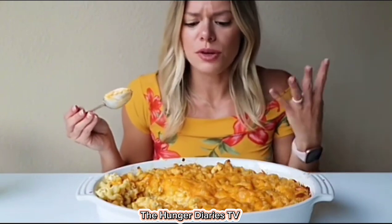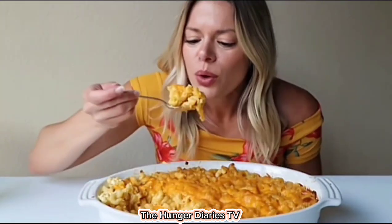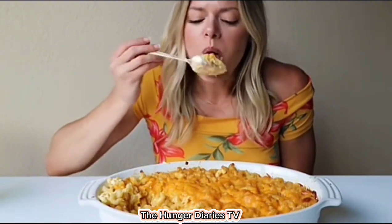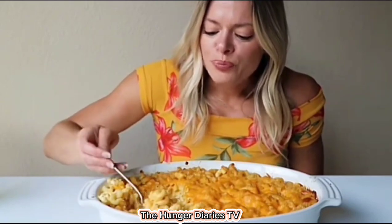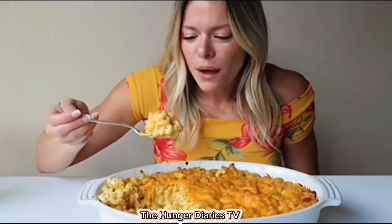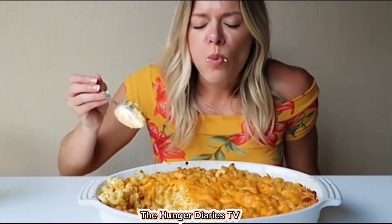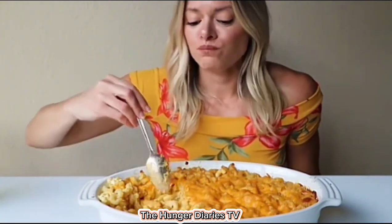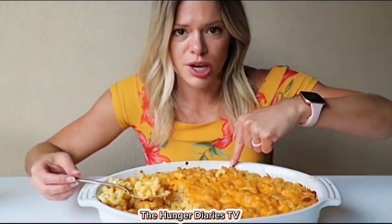I was so glad that I added the Velveeta and the American. They're both such good melting cheeses. They feel just luxurious when you're eating. That's something, in my opinion, you just can't really get from cheddar. Not as much. Winning combination, guys. I like topping mac and cheese with just cheese way more than the breadcrumb situation. I know it adds that crunchy element, but there's crunchy noodles on the side here, on the edge.